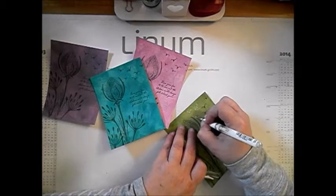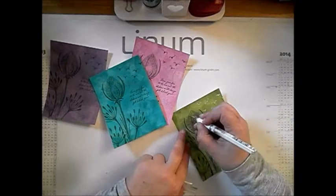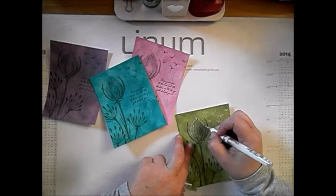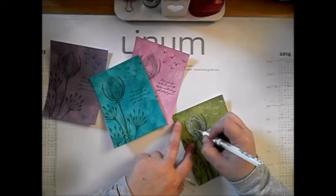After I dried everything with a heat gun, because you cannot write on Archival ink when it's wet, I use a Uni-ball white pen and emphasize some parts of the front, some flowers and some birds, with white, just to add some white to this front side as well.